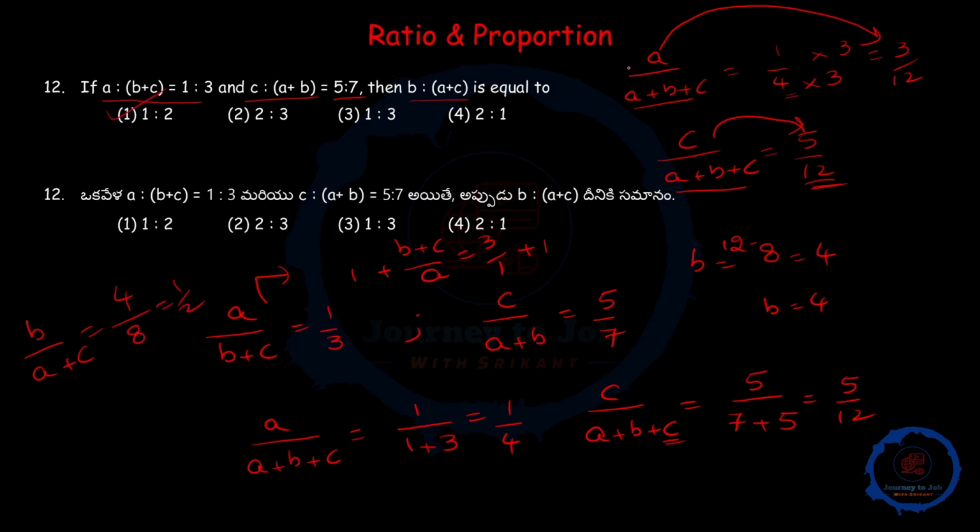Okay, but this concept is very important. See, a by b plus c, c by a plus b ఇచ్చాడు. దీన్ని a plus b plus c గా రాయాలి, దీన్ని a plus b plus c గా రాయాలి. అప్పుడు a plus b plus c ఇక్కడ వాల్యూ అండ్ a plus b plus c ఇక్కడ వాల్యూ ఈక్వల్ చేయాలి. చేసిన తర్వాత రిమైనింగ్ ఏదైతే వాల్యూ ఉందో అదే a వాల్యూ, ఇది c వాల్యూ అదే. అండ్ a plus b plus c ఆల్రెడీ యూ గెట్ 12 కాబట్టి దాంట్లో నుంచి a 3ని, c 5ని రిమూవ్ చేస్తే b వాల్యూ విల్ గెట్ 4. That's it. Now you know A is 3, B is 4, C is 5. That's it. You can find any ratio now.